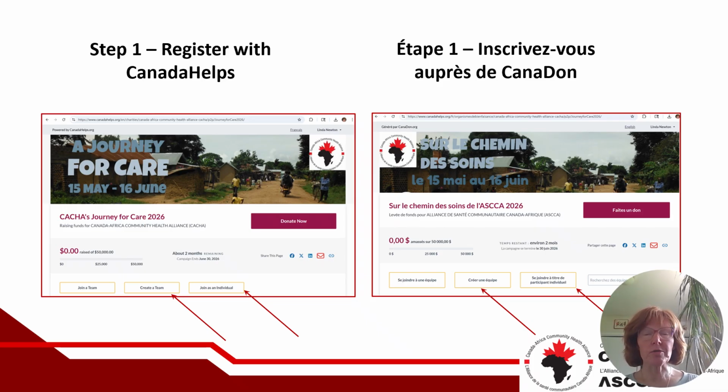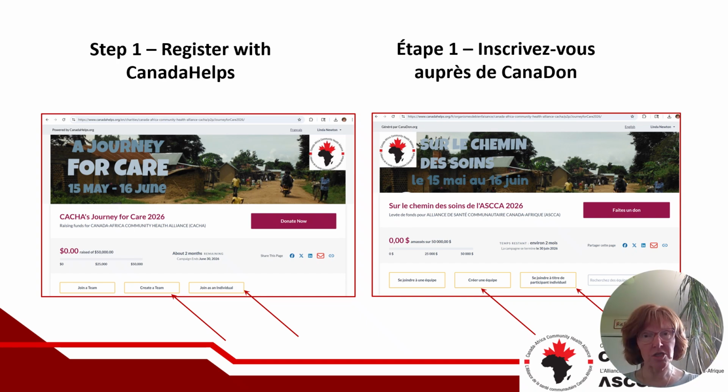Now, you can register as an individual or as a team. If you register as a team, you still have to complete the individual registration. And so the slides we're going to go through in the next few moments, even though it will start off with a team, you will see that we quickly move into registering as an individual. So you register as an individual first, and then as a team, even if you select the team logo or the team link at the beginning. So let's see what that looks like.